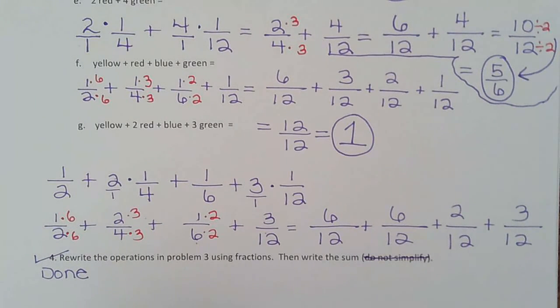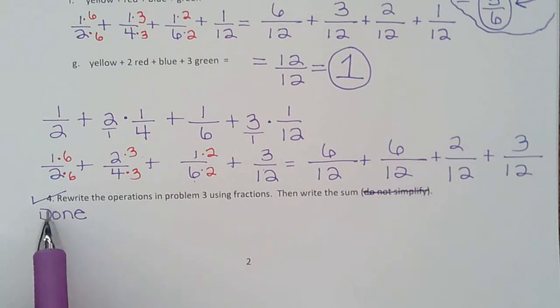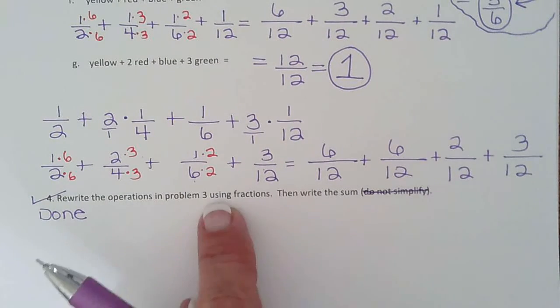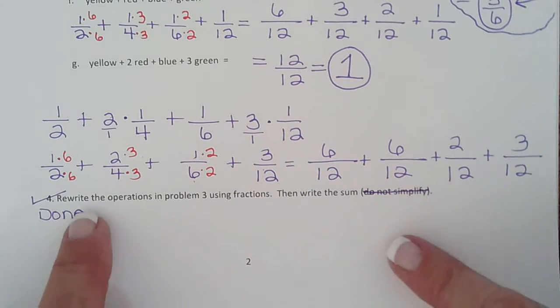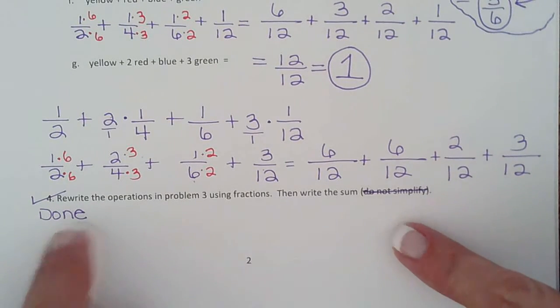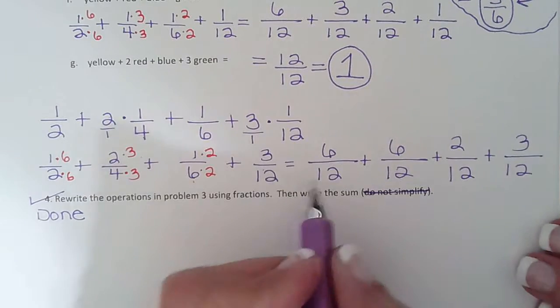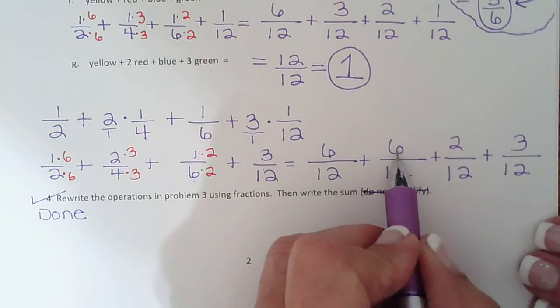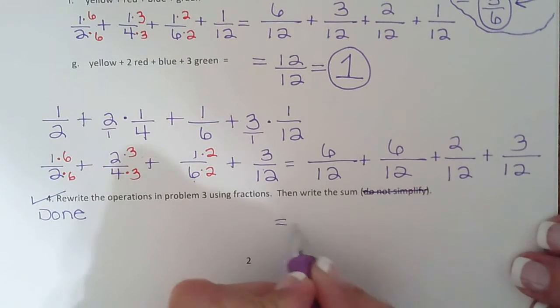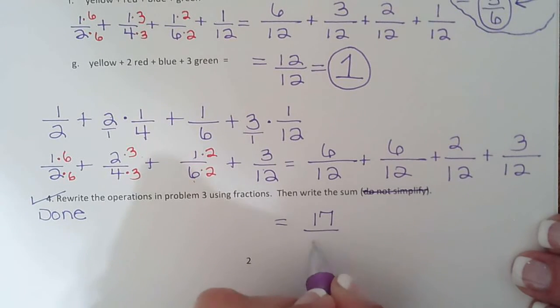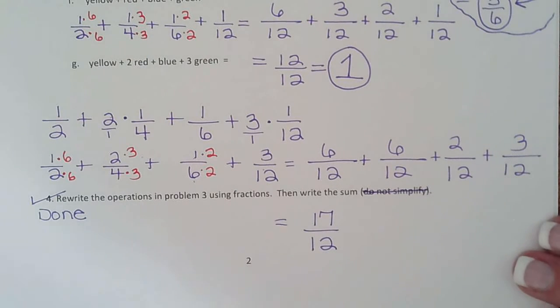So now all we have to do is add. And I put a check mark here because I followed these directions up here. I didn't want to do it with the pattern blocks like the directions said, so we already did 4. So that's why I'm going to use some of that space here. So 6 plus 6 is 12, 13, 14, 15, 16, 17. And then we always keep the denominator the same, right?